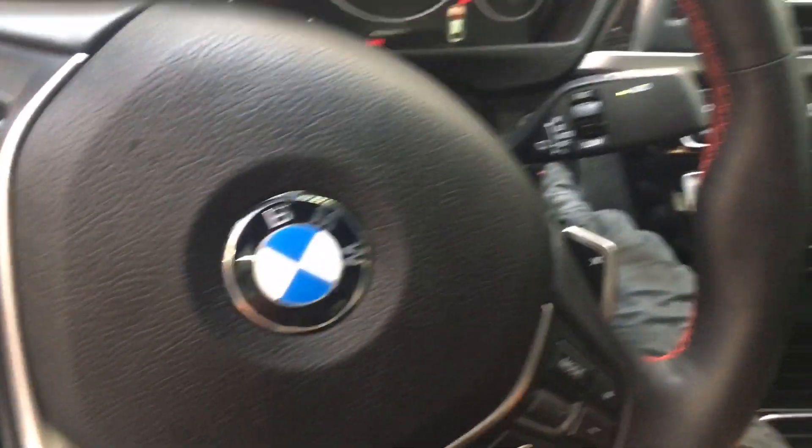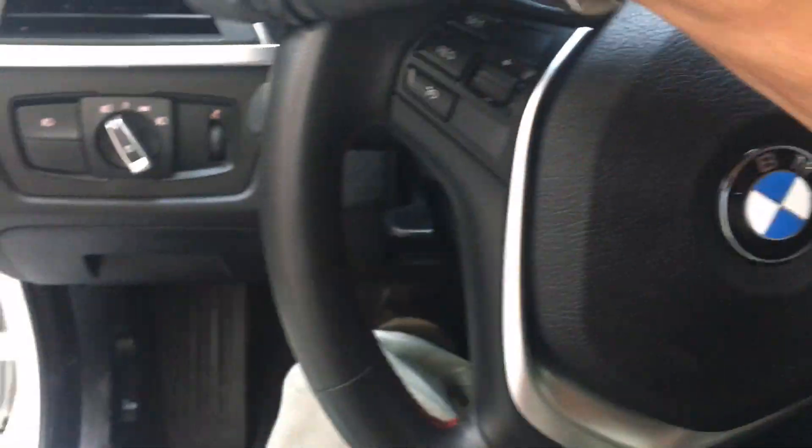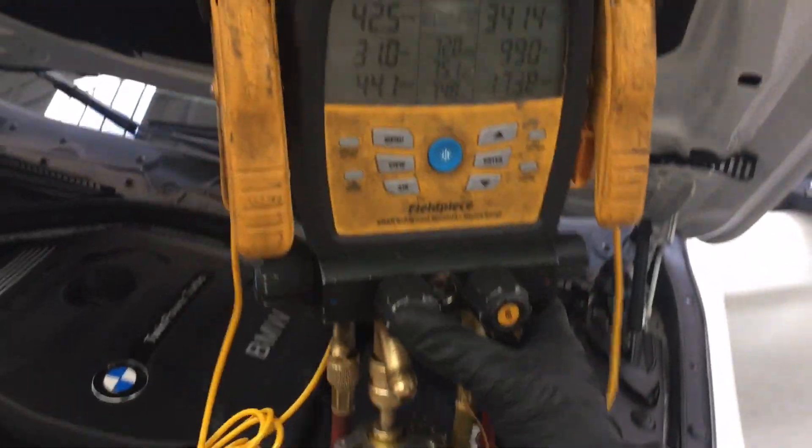I'll start this up for you one more time — let's start it up, show you again. You can't run a water hose over the condenser and cool it down to get the pressure down, because there's no condenser with refrigerant in it. It's liquid coolant and it's not pumping. So you can squirt down what you think is a condenser all you want — it's just a liquid plate heat exchanger and nothing will happen. There we go — we're priming up towards 400 again.